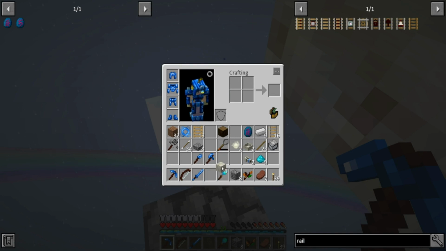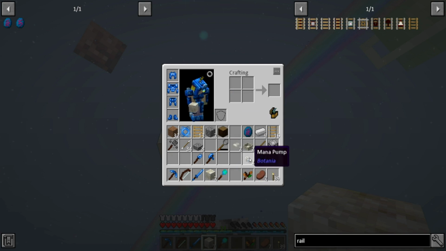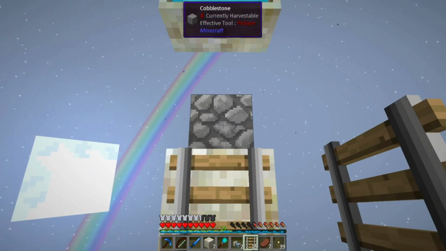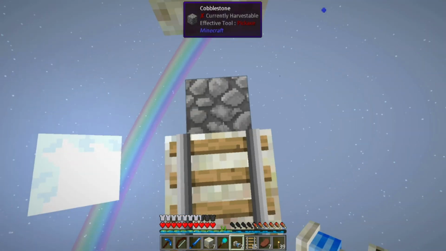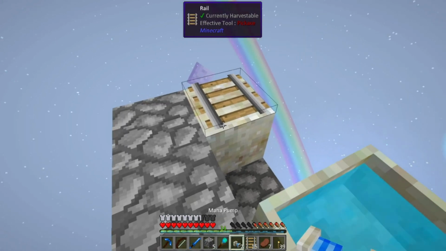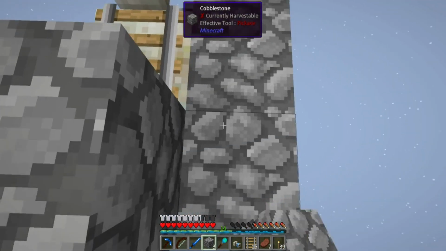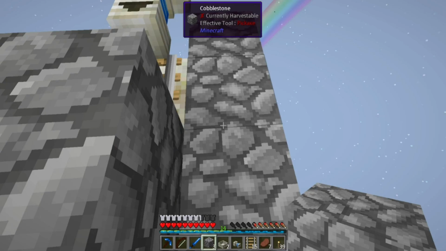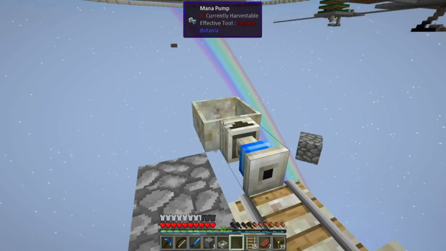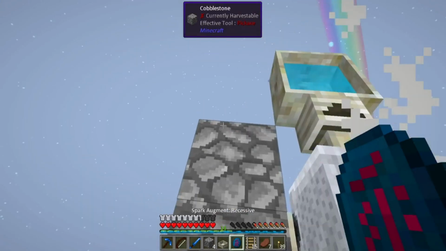Anyway, this one is the one that the pump needs to be at. And then this here needs to be where the rail is. Let's try this here. And the pump needs to point this way. Yep. Okay. And then the rail. And the recessive needs to go here.